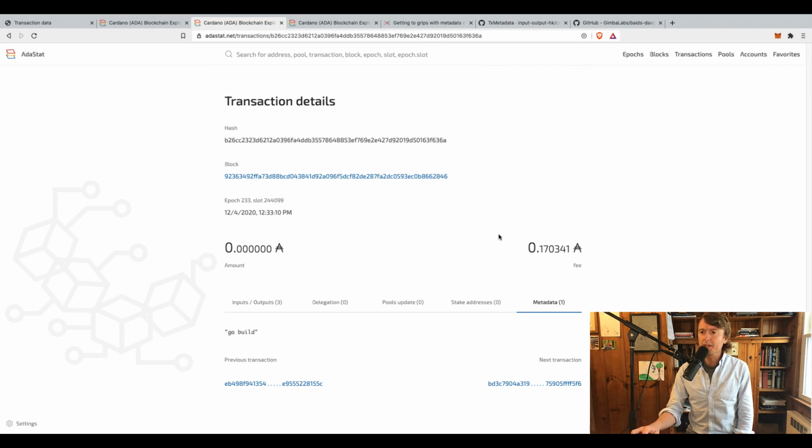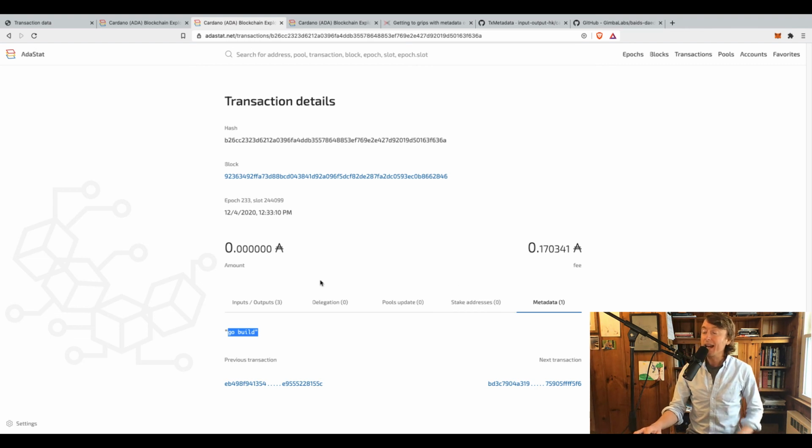And its metadata is what I showed you a moment ago, go build. Look at the cost of this transaction. I didn't actually send any money because all I did was send 1 ADA from a wallet that I have set up to itself, right? To one of the receiving addresses within that wallet. And so it didn't actually transfer any money outside of that wallet. But it did incur a fee, right, of 0.17 ADA. And I'm sure if you've been doing anything with delegating or sending ADA, this amount should look pretty familiar, right? This much text didn't add much to the cost of this transaction.